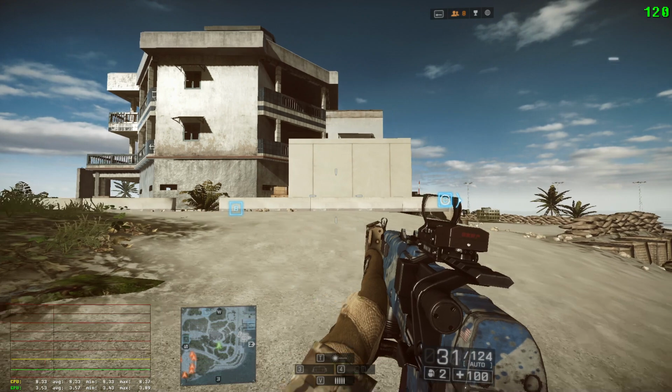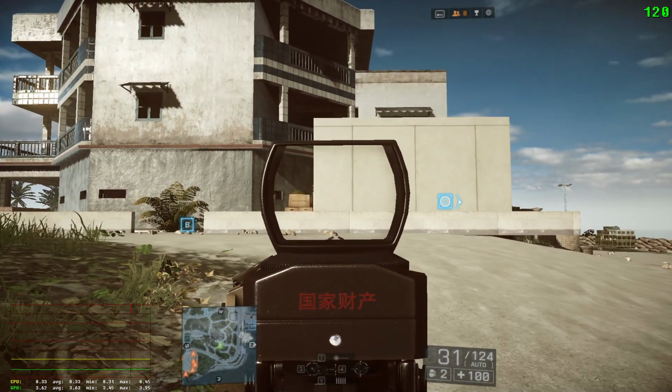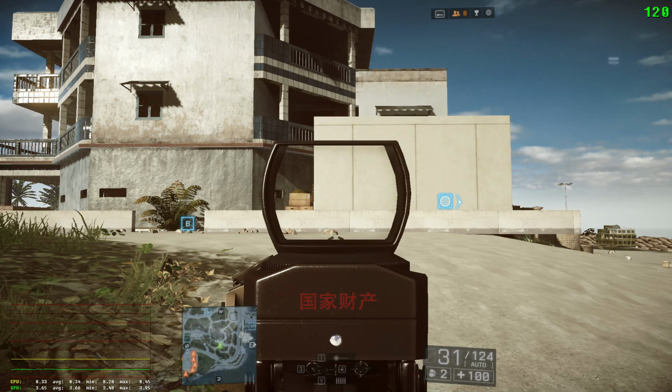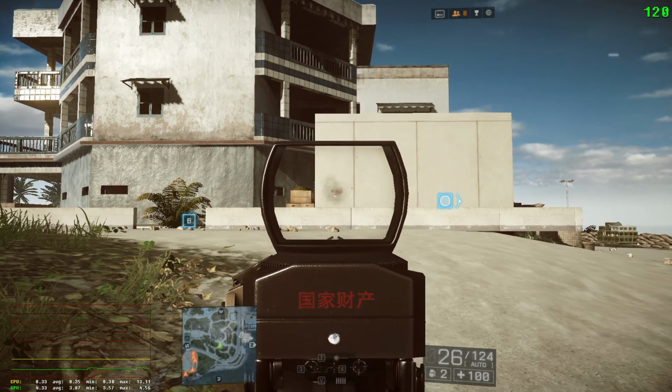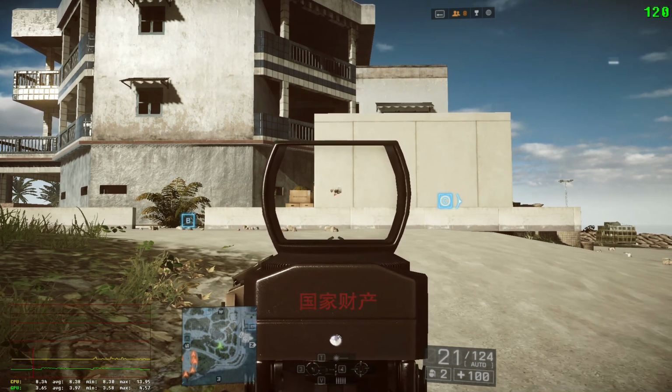Now here I'm on the test range with the AK. I'm using the angled foregrip, the coyote sight, and I'm also using the heavy barrel. Now I am not using the mouse to fight recoil. I am just literally microbursting.